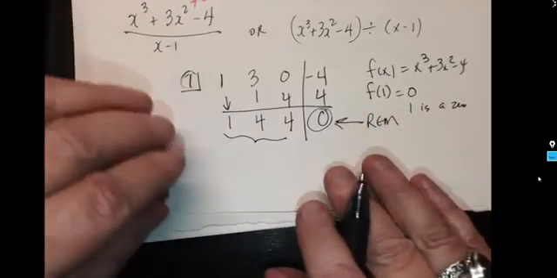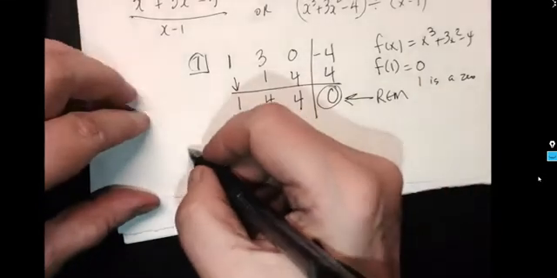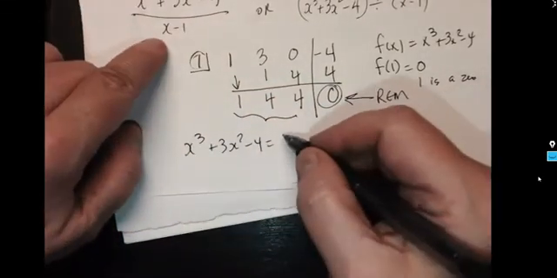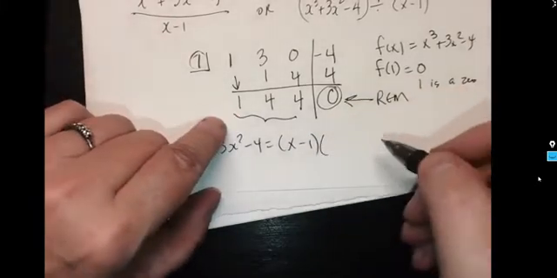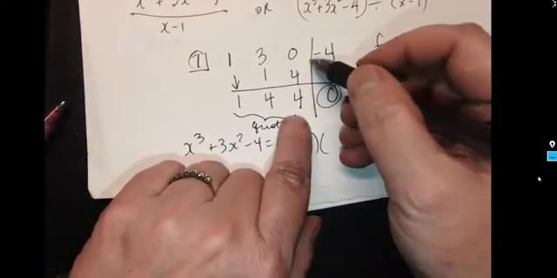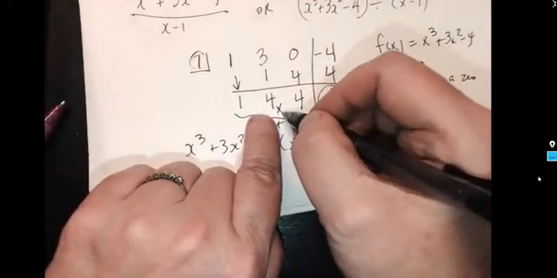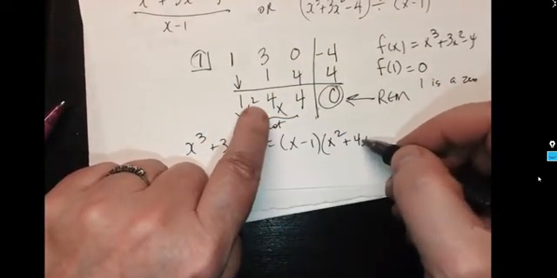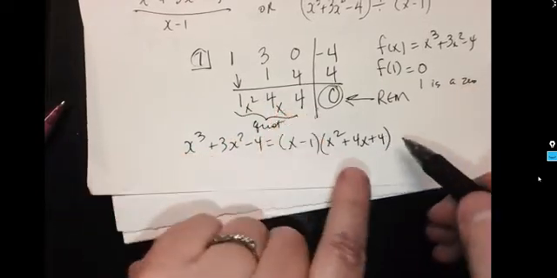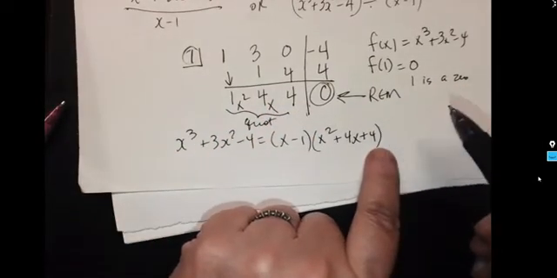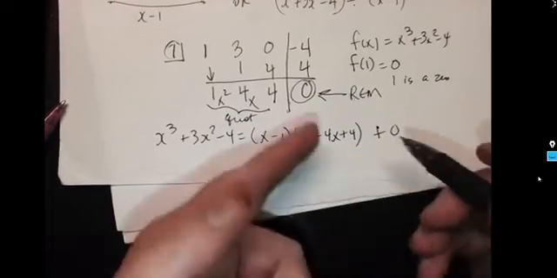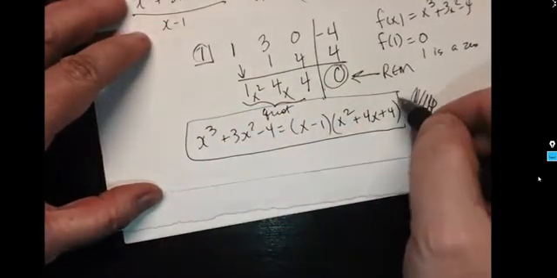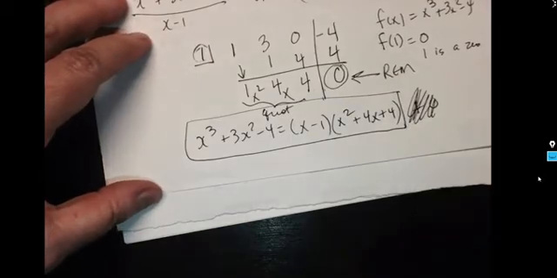Okay. But now, what is the quotient? Well, I can write this as the divisor times the quotient. So this is my constant, my coefficient for x, and my coefficient for x squared, plus the remainder, but plus 0. But we don't write plus 0, and so we're just going to have it written as that. Okay.